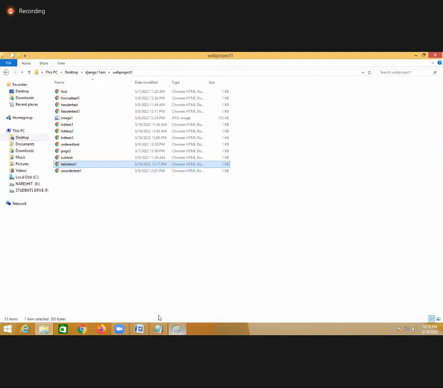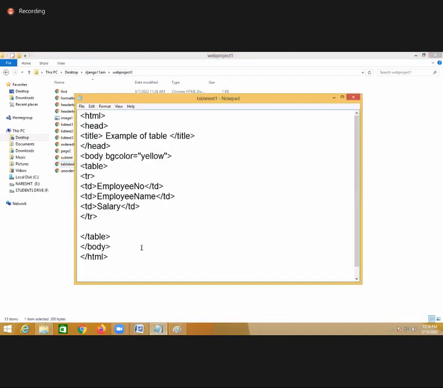So, table test here. Once I open this, now employee number, employee name and salary. But where is the table? Is the table shown or not shown? Not shown. Is there a border or not? Not there. Have you defined the border width or something? No, not defined. You have just created the table. The table is created, no problem, but it is not shown, because you have to define some properties.